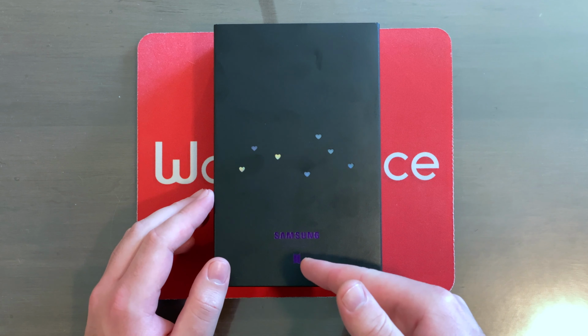Once again, we can just put this part of the box to the side and focus on the inside of the box right here. And here we go. Let's open this up, and now Samsung, and then once again, BTS logo. Let's see, we can pull this open right here. And can we open this up? Yes, we can. Ooh, and here is that charging case for the Buds. Wow, it is very purple, and there it goes.